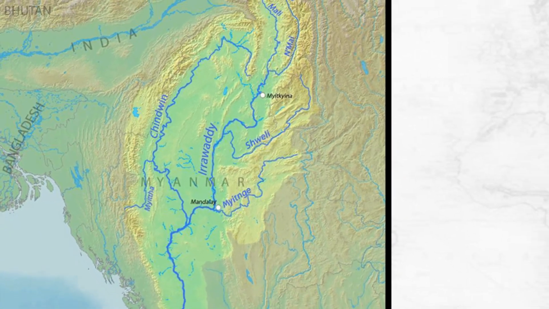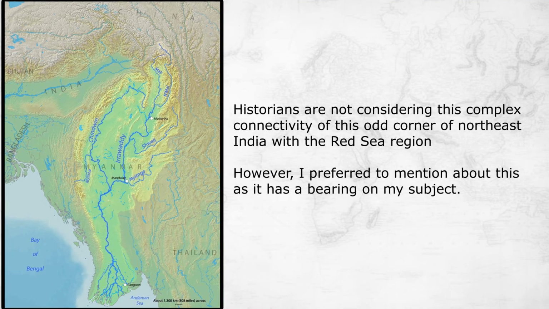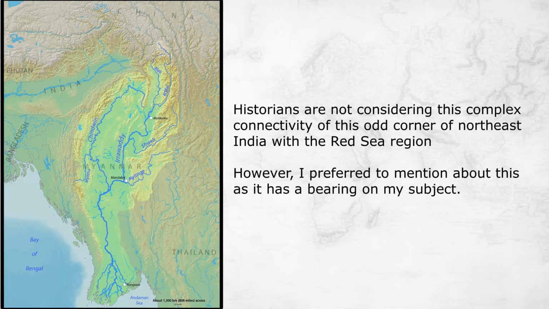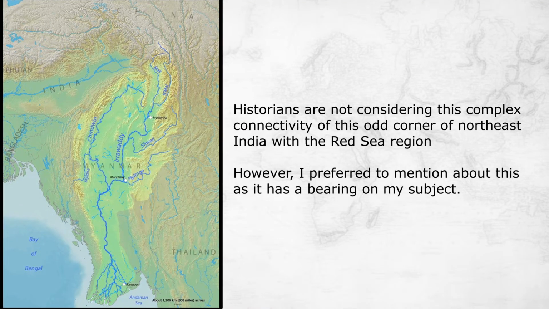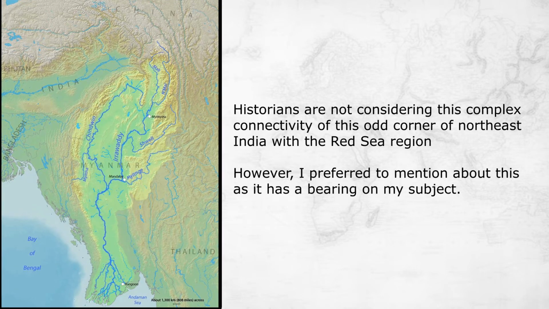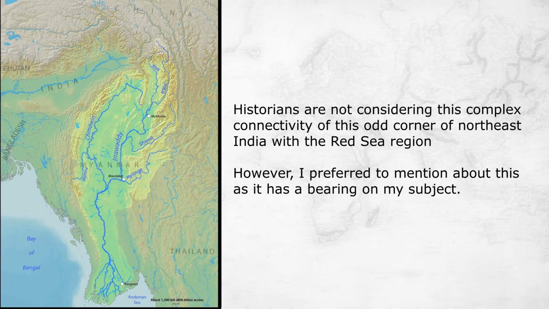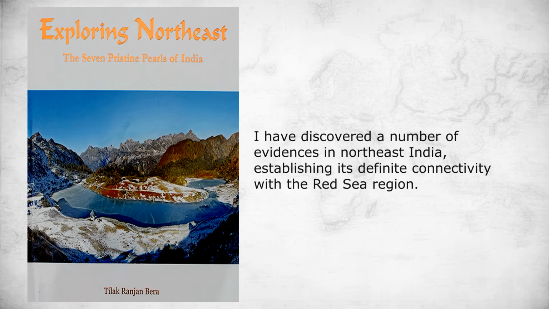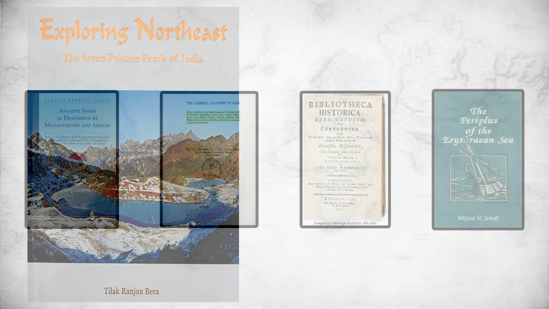I am sure historians are not considering this complex connectivity of this odd corner of northeast India with the Red Sea region. However, I prefer to mention this as it has a bearing on my subject. In the meantime, I have discovered a number of evidences in northeast India establishing its definite connectivity with the Red Sea region. This is only one of them.